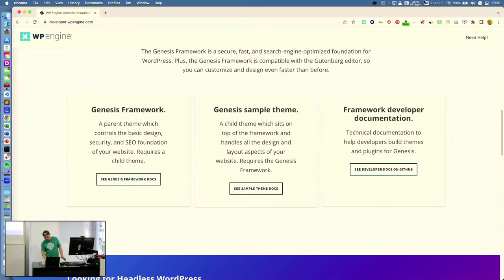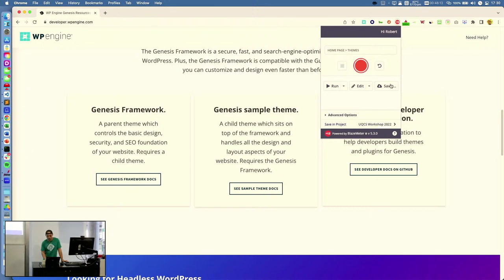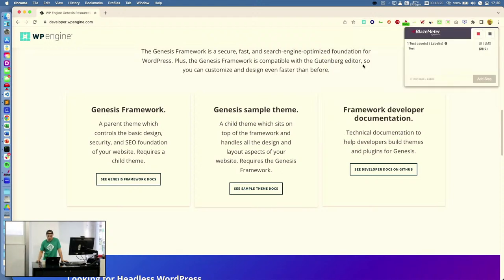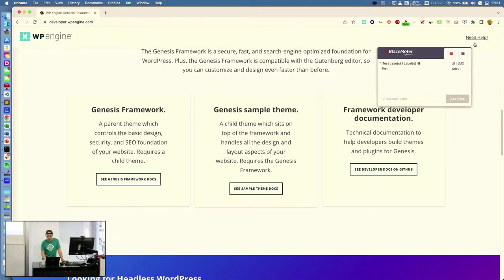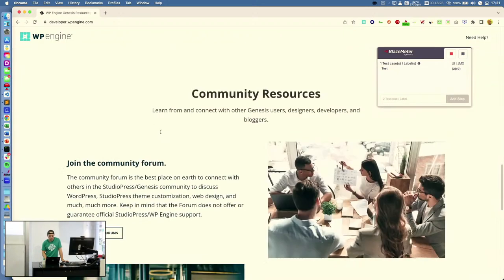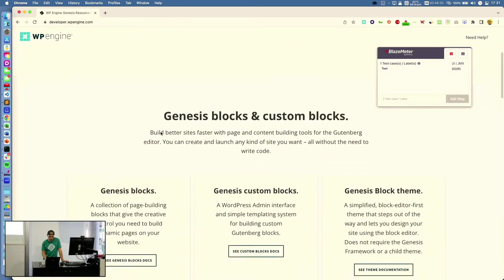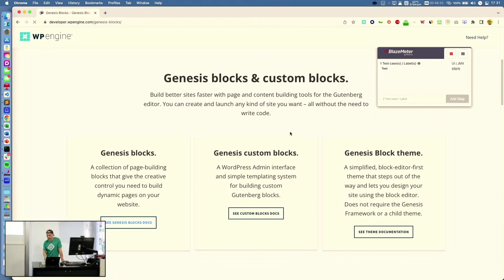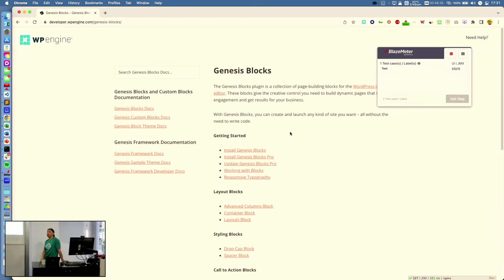What we want to do, I have the BlazeMeter extension up here, it's tiny, I know, and when I open that, it's pretty straightforward to use. You just give it a name, whatever you want, and then you press record. You'll see that little thing come up. It is movable, so I know there's a support button up here that you can't hit if you don't move it. When you click on things, you'll notice it starts to increment up. That's basically recording actions on the page as well as the timings for you. That's kind of cool.